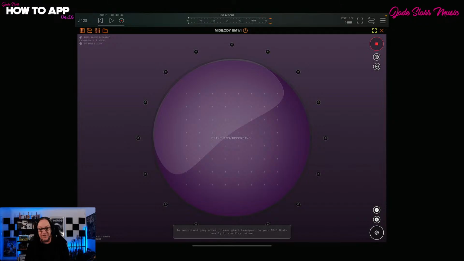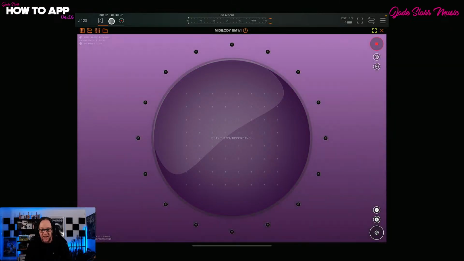Now you'll notice when you first load this in, we've got this dark kind of colored screen here, and up in the top corner, it looks like a record button with a stop, yeah? So that's actually ready. When you first load it in, the first thing that happens is it's ready to go. So I can just hit play from here, and without touching anything, we'll now see it change color. And you can see in here it says searching recording. Tap me to clear the sequence.